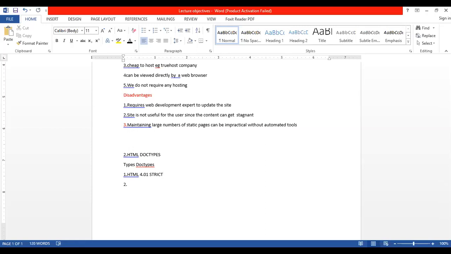Then there is what you call the HTML, still version 4.01. We have this one now. I hope now you're able to see the difference. For this one we are having strict, and for this one we're having transitional. The major difference between these two: for strict, it is able to contain all the HTML elements and attributes, but it never included the deprecated elements. But once we talk about transitional, the HTML 4.01 transitional doctype is still able to contain all the elements and attributes, and it is able to include the deprecated elements. Understood? Have you seen the difference now?